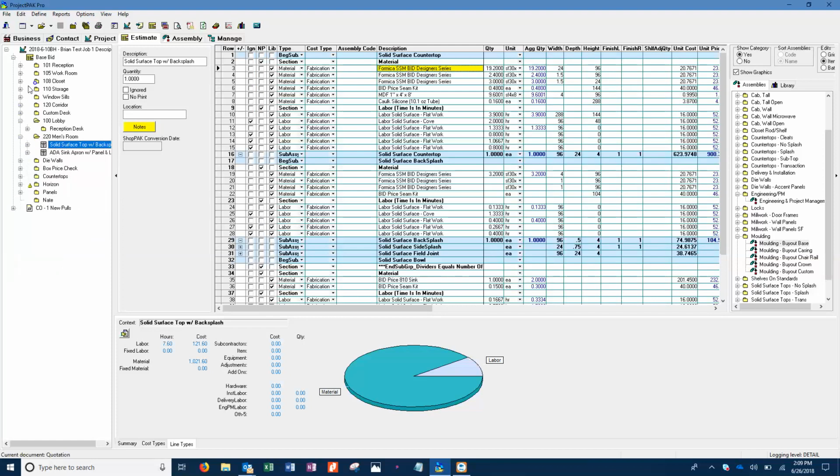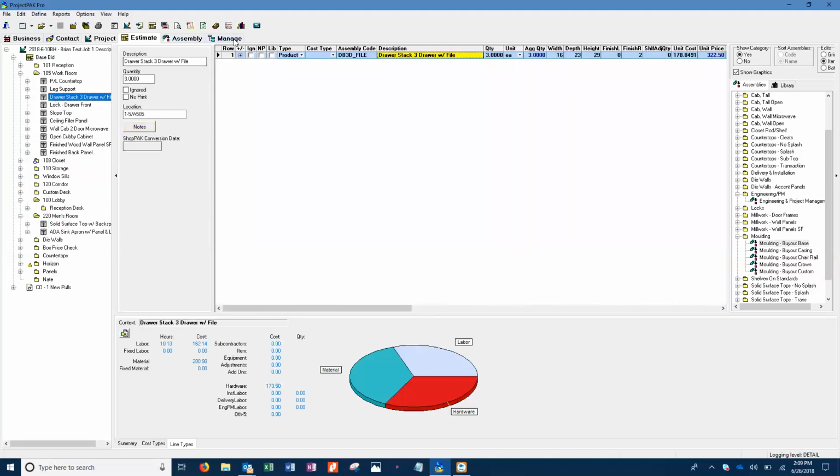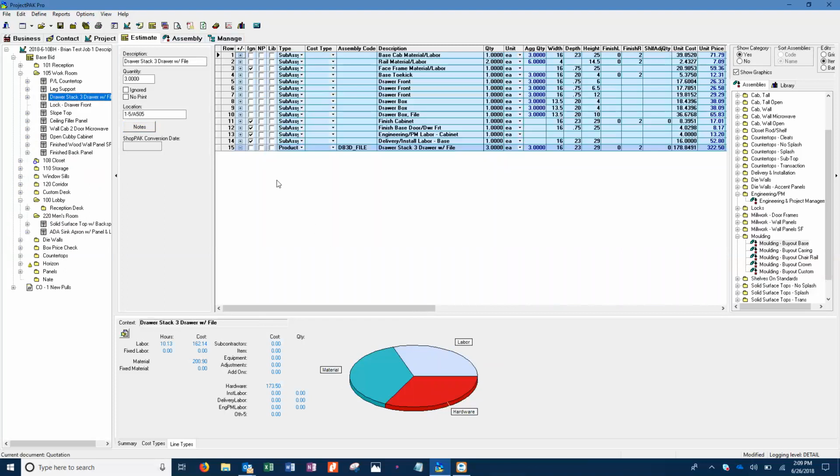It's a great question. You know, you've done all your specs, everything looks great, and they come to you and say, hey, you know what, we want to use this pull. And it's the same pull throughout the whole job, and you're like, I am not going to take the time to open up every single thing. I don't want to find them. That's a massive pain in my butt. I'm moving on. Let's go ahead and open up the drawer front so we can find a pull somewhere in there.